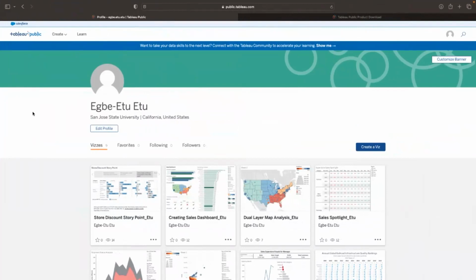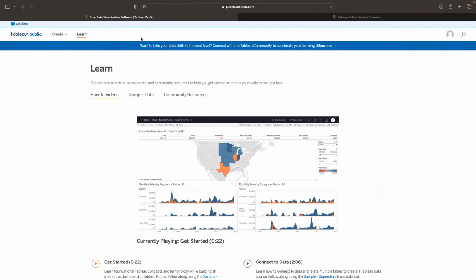The other cool stuff I want to show everyone is the Learn tab. If you click on Learn, Tableau has a lot of resources that would help you start learning how to create data visualizations, and then maybe start developing your portfolio. All you have to do is look at how you can make it better. That's always what I think about when I'm trying to do a dashboard. How can I make it better from what I am looking at, maybe in the how-to videos? How can I make it better?